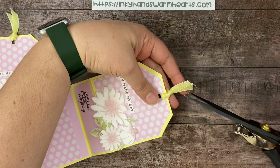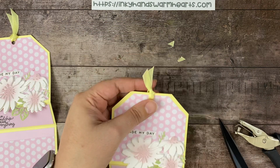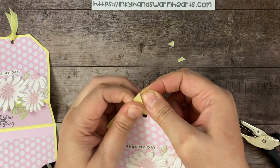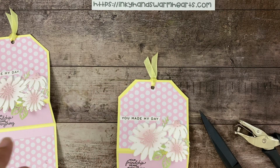And then I'm going to use my ribbon scissors and I'm going to trim. Gonna trim these this direction. So we'll go for that one. And there's that one. Very pretty. The ribbon turned out nice.